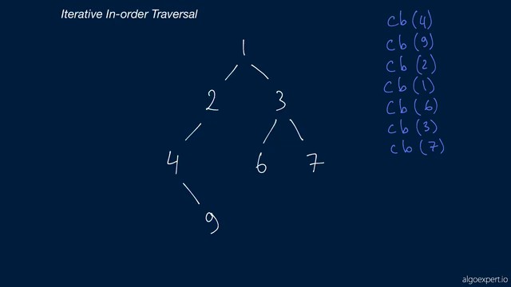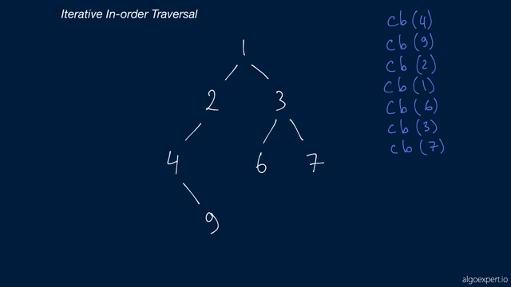In this video, we're going to be covering the question of iterative in-order traversal. This question gives you a binary tree where every node has a value property. In this case, we're going to be dealing with integer values. Every node also has a parent node, so every node does keep track of its parent node. And every node also has both a left and a right child node. And these nodes can be either binary tree nodes themselves, or they can be the None or the null value.